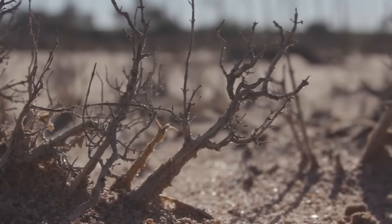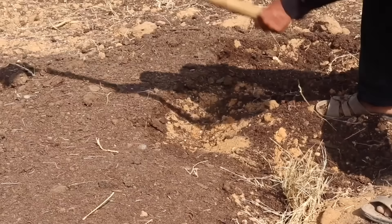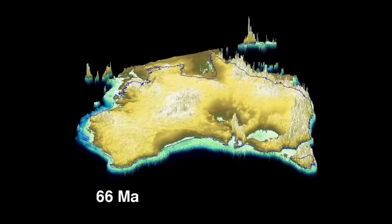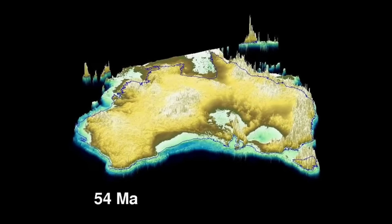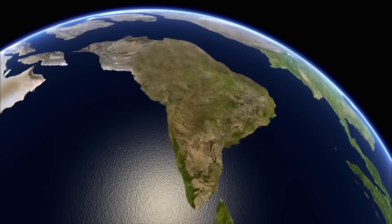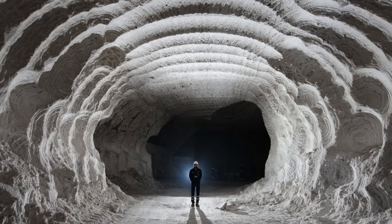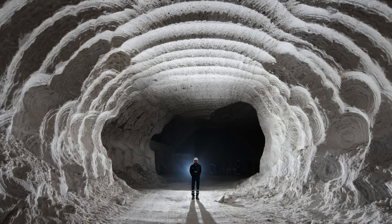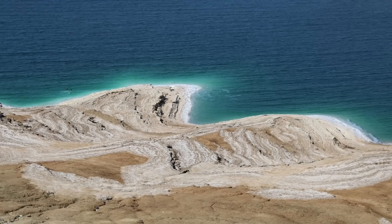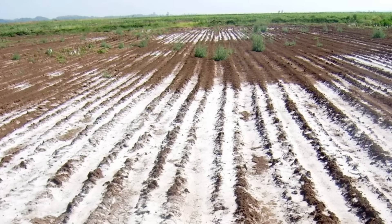Large areas of Australia are still affected by dryland salinity, and that's a telltale sign that the continent is quite old — we're talking millions of years without any major changes. Most continents have completely turned upside down in that time, thanks to several ice ages and earthquakes. But Australia has barely changed, and in all that time, massive salt deposits have been building up underground. Now that they are slowly rising to the surface, it's a problem for farmers across the nation.